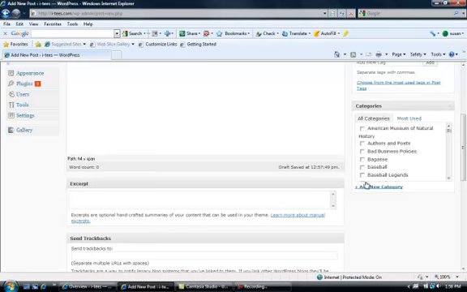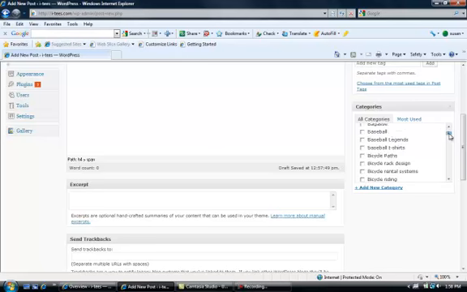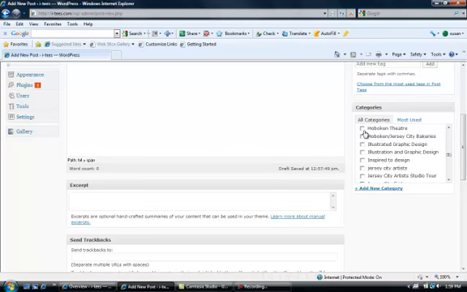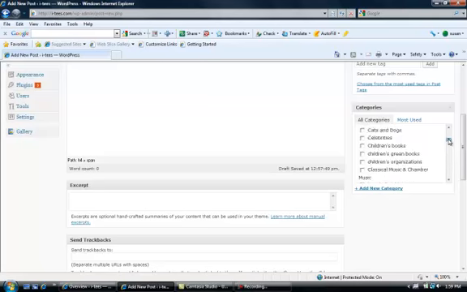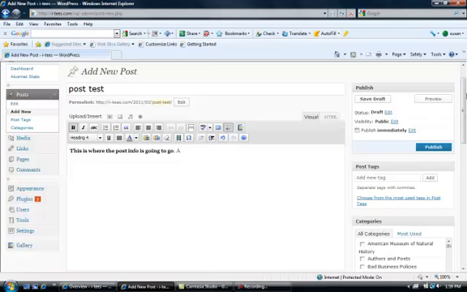Down here, you would put in the categories that this post might appear in. Now you'll see I have lots of different categories. I write about bicycling, I write about green things, I write about Earth Day. And so when I'm writing about different things, I scan my categories and I make sure that I put those posts in the right category.